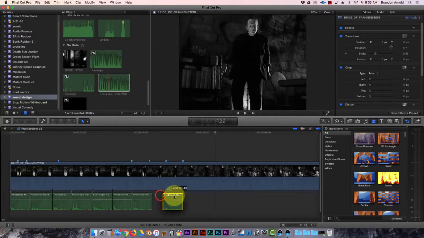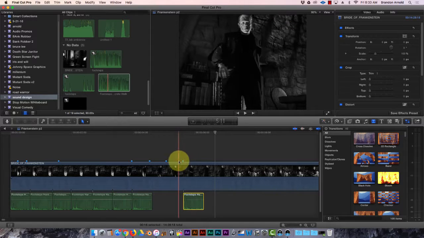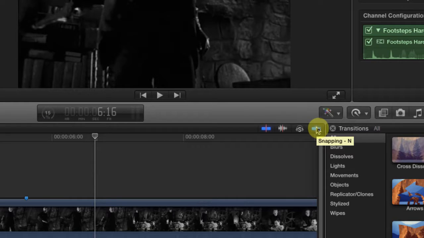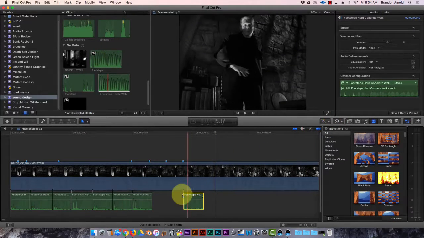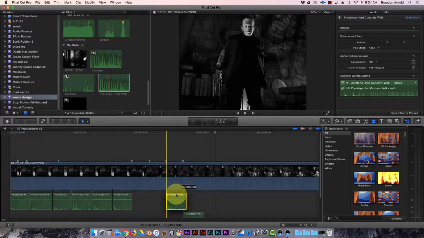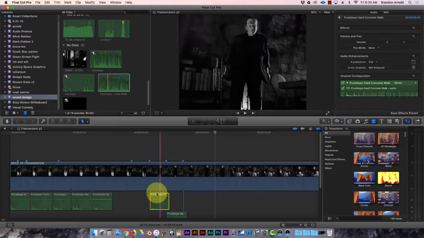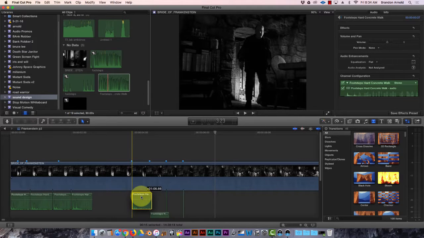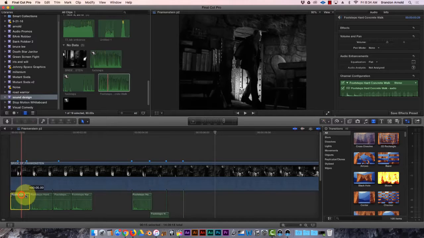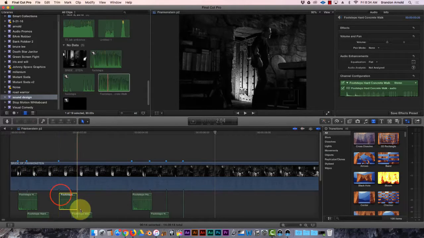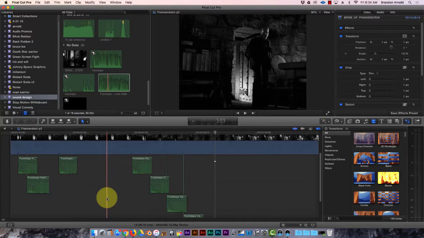Okay, so let's work our way from the back and see how it's kind of magnetized to it, because I have this thing turned on. If you don't, you probably want to have it snapping. And that means this will kind of magnetize to the markers that we put in. So I'm matching the front of this to the marker, and let's do the same here, and there, and I can delete that one.